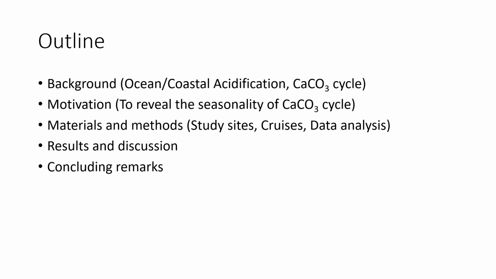First, I will introduce the background information about the difference between ocean acidification and coastal acidification, as well as how calcium carbonate cycling interacts with coastal acidification. Second, I will talk about the motivation of this study. Third, I will introduce the materials and methods that we use to approach the research goal. Next, go to the main results and discussion parts. Finally, we will make some conclusions.